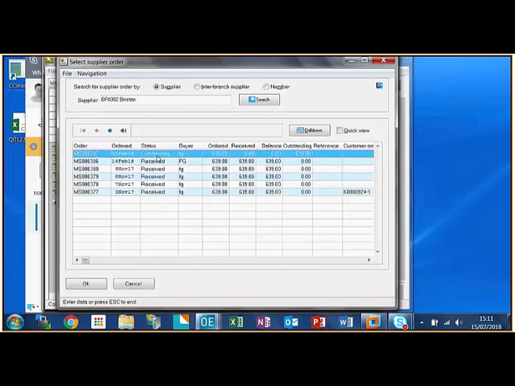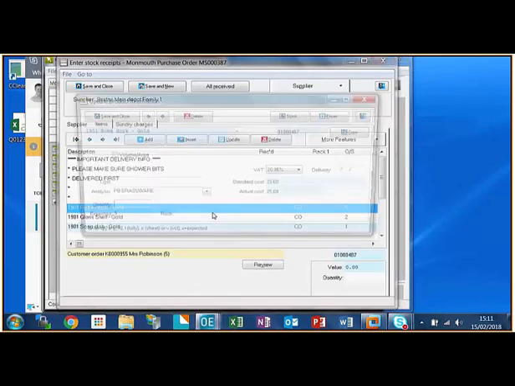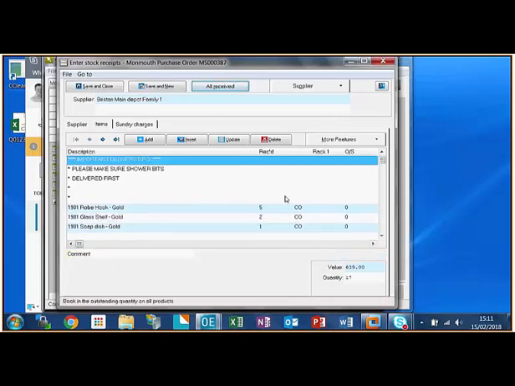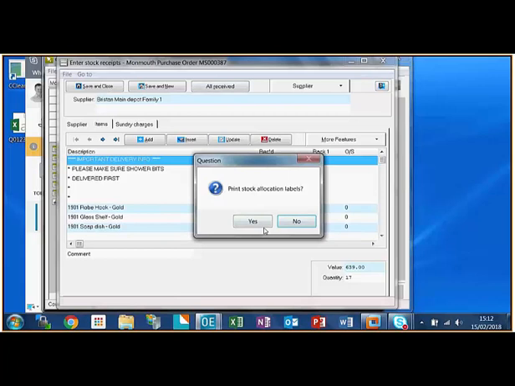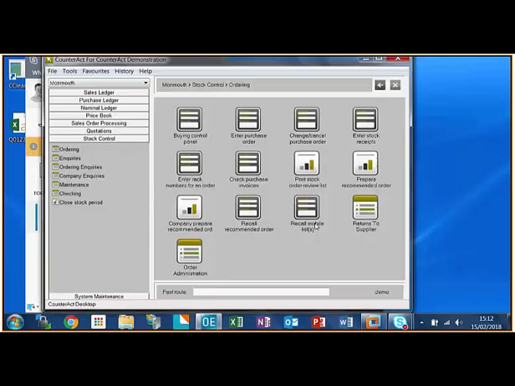Here's my outstanding order and my delivery note number, and I'm just going to all received, speed things up, save and close. Don't want to print stock allocation, but it's telling me that it's for that customer order.